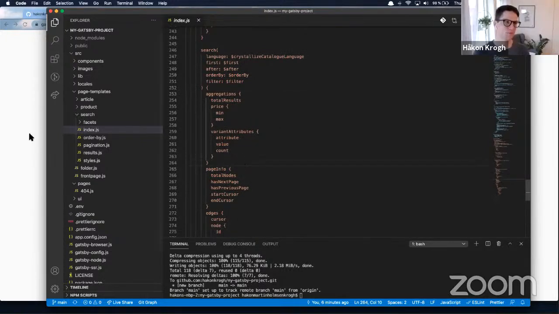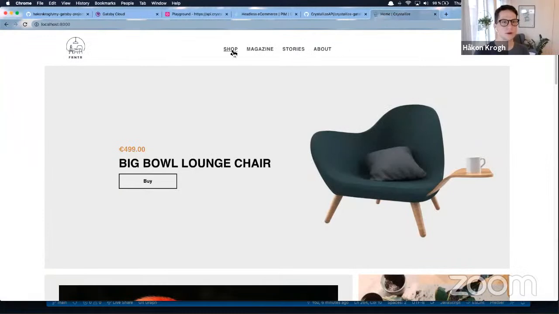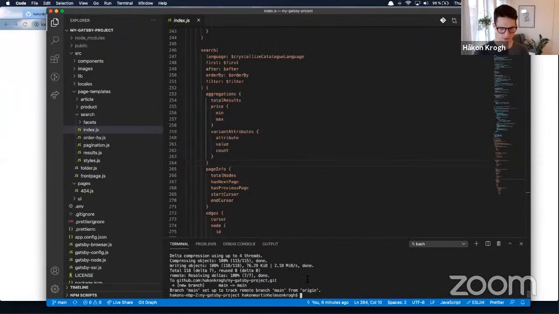Yeah, right. So in addition to that, we have some sensible defaults for how to structure the search page. And for someone out there, let's see, we have it running. No, I stopped it.